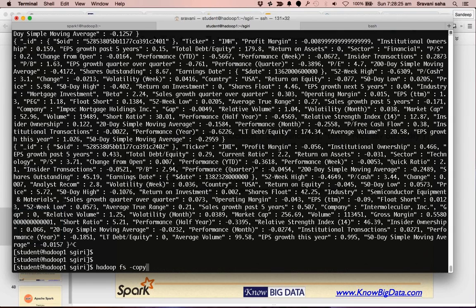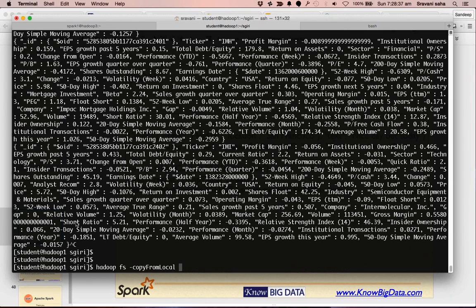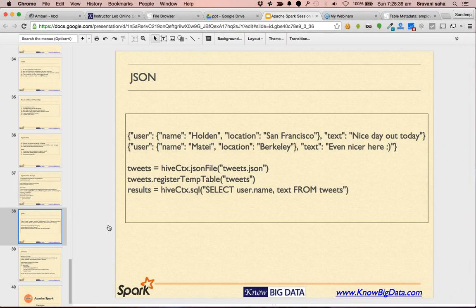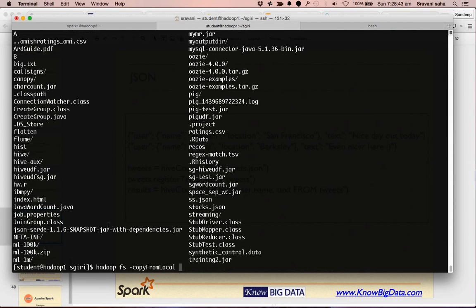Copy from local. So I'm keeping all the data, whatever is required for you to experiment with, into a common folder. Okay, stocks, stock.json slash data slash spark.